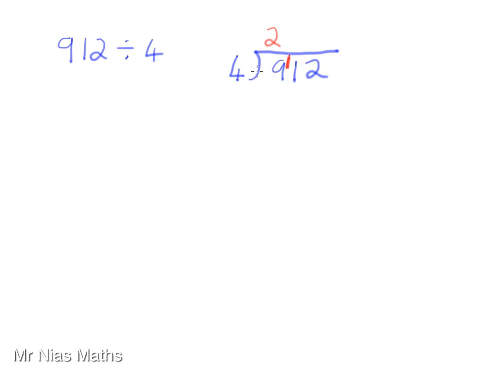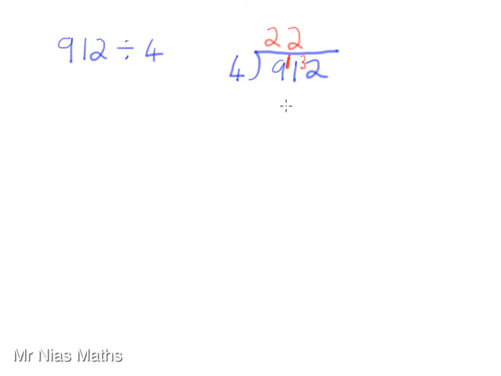So I'm going to do the same thing again, but this time I'm seeing how many 4s I can fit into 11. How many 4s can I fit into 11? 4, 8, I can fit 2. So 2 4s are 8. From 11, I've used up 8. I've got 3 left over. So again, I need to carry my 3 over, and so my number now is 32.